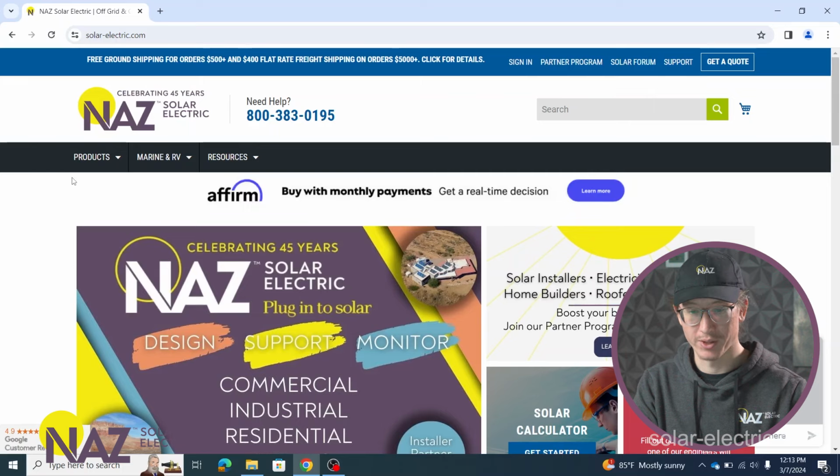The last type of kits that we're going to discuss today are going to be the solar pumping kits. So these would be used if you're looking to install a water pump in a location where it's not very easy to get power to. We can do solar direct water pumping systems. So let's go ahead and pull that up.